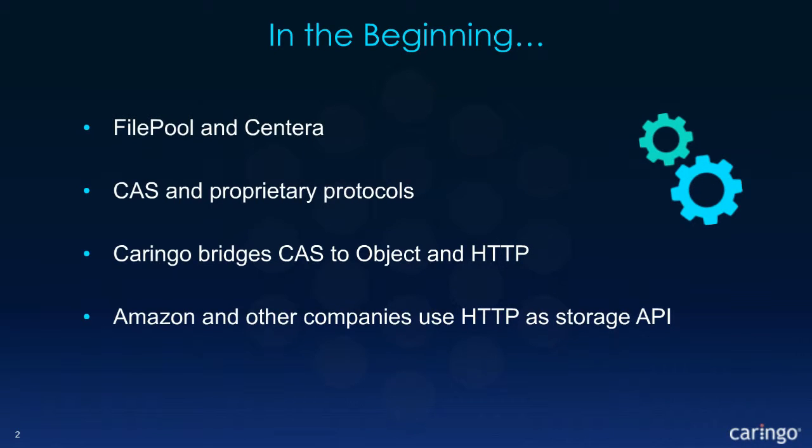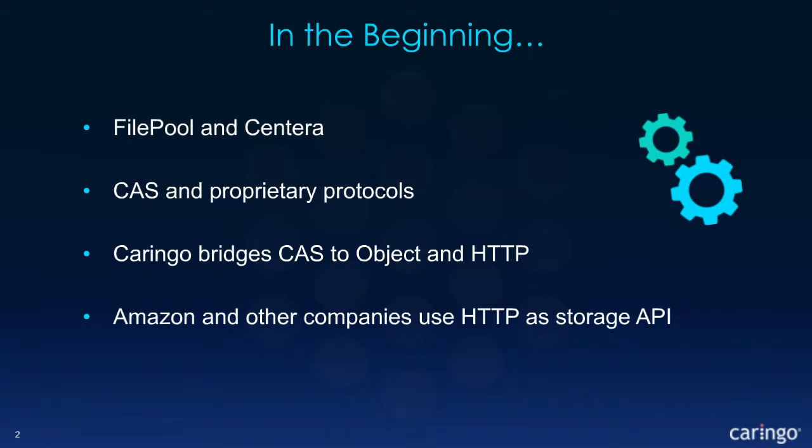One way was by not being limited by the content addressable nature of object placement, but in a big way, it was by adding HTTP as a front end. And this really opened up these architectures to all the computer languages, all the applications, and it made access to the data open. This is a really major leap forward. And then this strategy was really validated in the market. Amazon came along and used HTTP as a storage API in their S3. And then there were also a series of companies that used HTTP as a storage API.